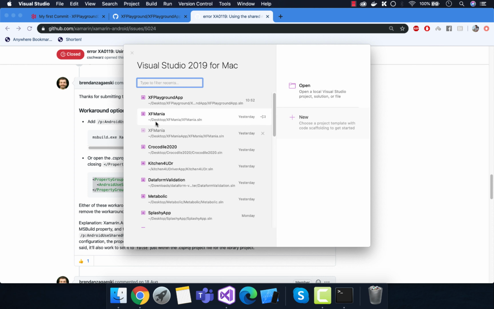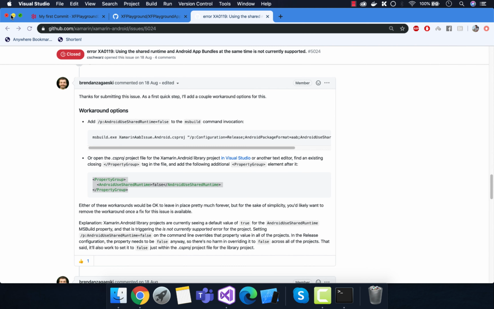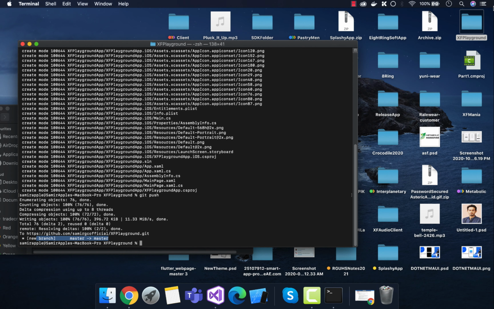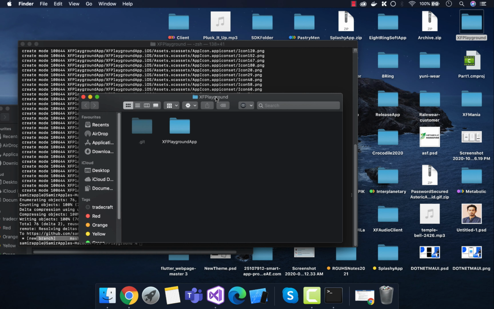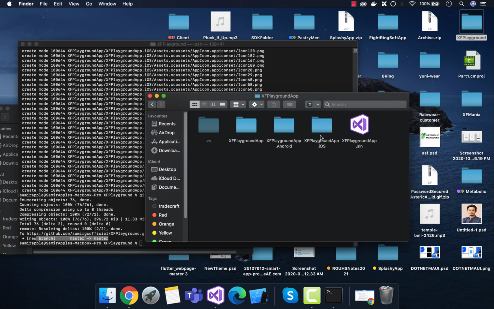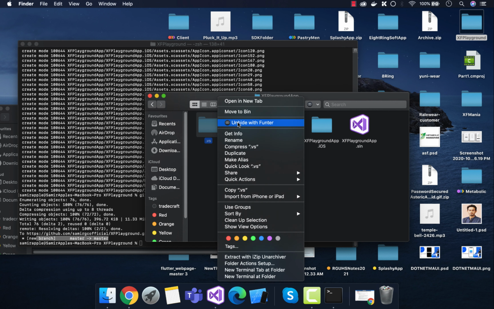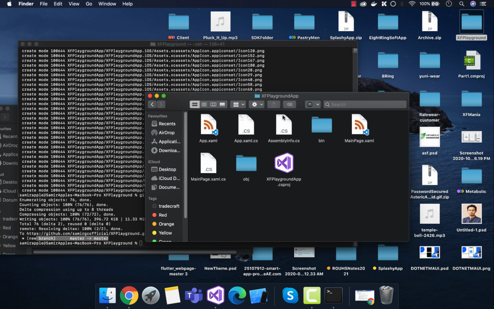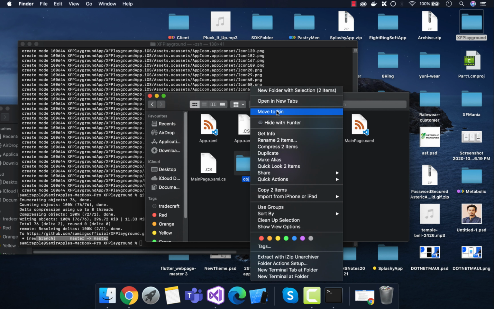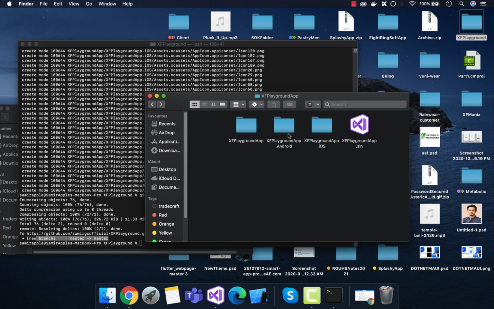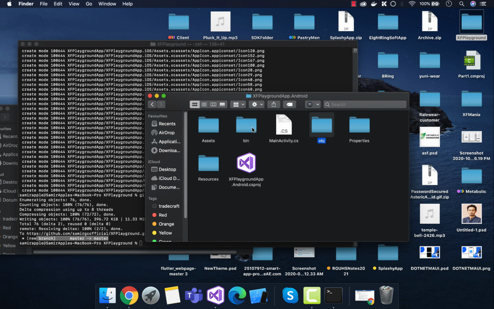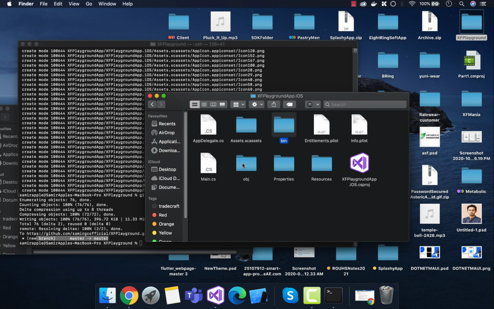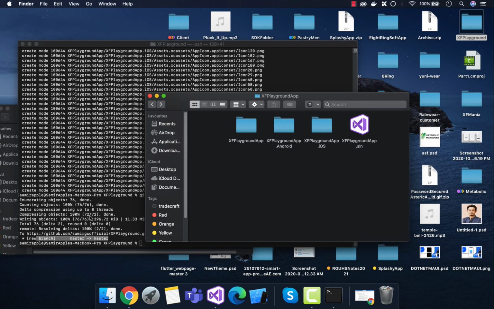Now let's close the Visual Studio, and then we know that we need to exclude the bin and obj files from the whole project in order to send our application to GitHub. So I'm just excluding the bin and obj files, and the .vs file is hidden, and you can just enable it using some tool, that is file unhide tools, in order to see the hidden files. So we are now ready with the project.